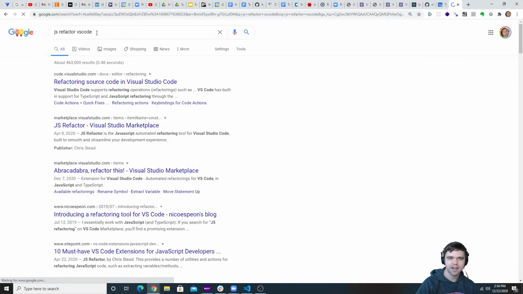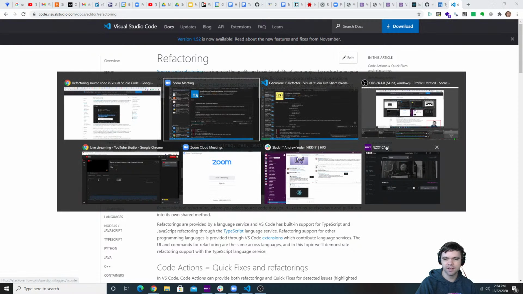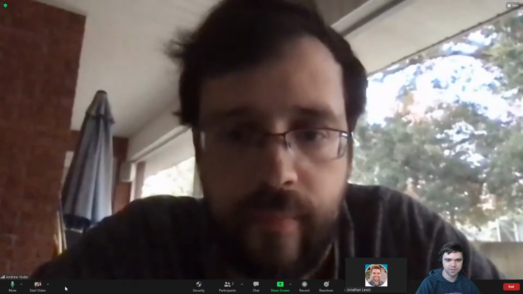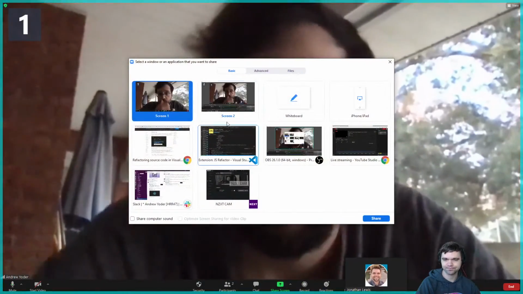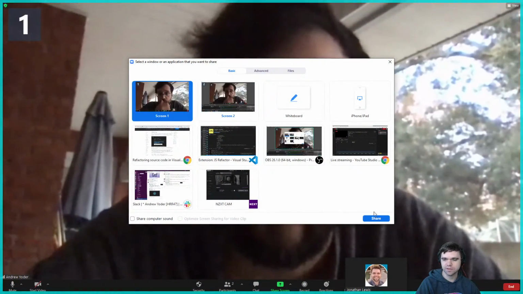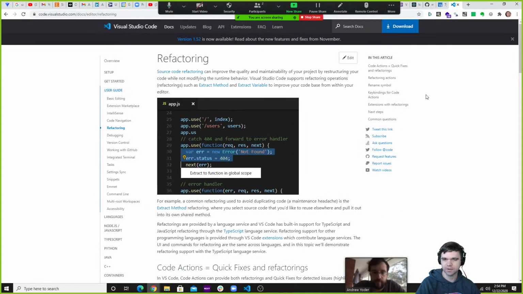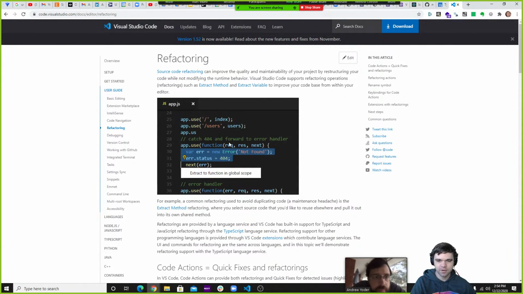I'll share my screen with you for a minute, so at least you're not in the dark about what I'm doing. Okay, here we are. So refactoring from the Xcode website. This is what I'm talking about. Look at it. It looks like it should be built in.